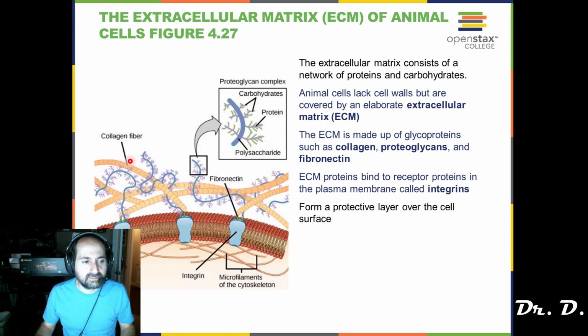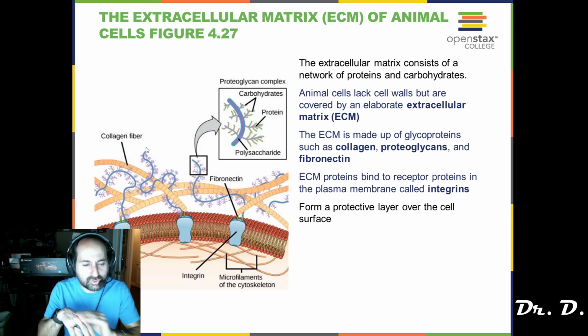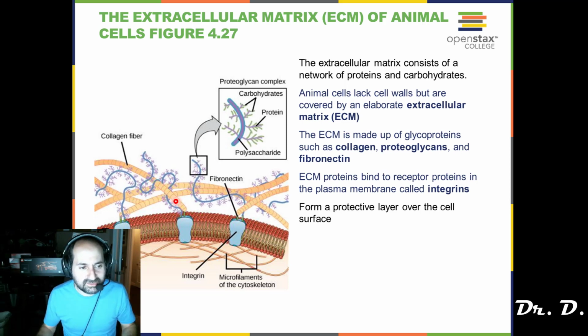And the main component of the ECM, you can see it here in this picture on the left, because this right here is the plasma membrane. You see this? This would be the membrane of the cell. The main component outside would be the collagen fibers. You may know the word collagen. You know beauty products, skin creams and such. They advertise now with extra collagen. What they're trying to do is increase the amount of this collagen protein in the cream, because collagen gives structure and support to your cells.